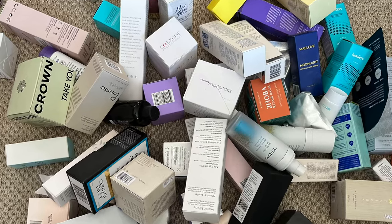Here's everything I'm going to be decluttering today. This is a lot of product. Nobody needs this much skincare, but as a YouTuber, I do get sent a lot of PR. I try to go through it as it comes in and declutter what I think would be relevant to you, but I'm very behind this year, so I'm going to be going through it with you today, trying to read through this, sort through what you'd really like me to review, and also go through products that I'm going to be giving away.